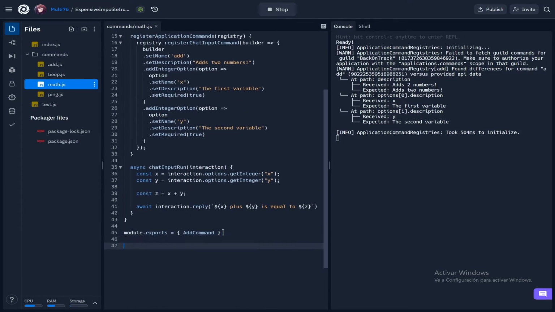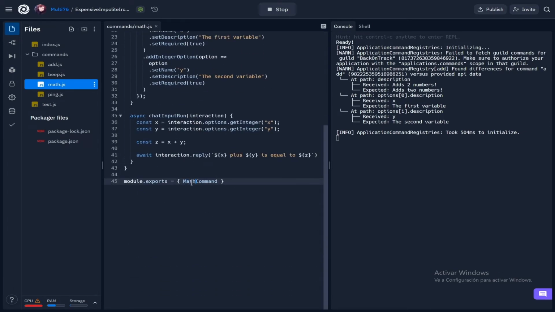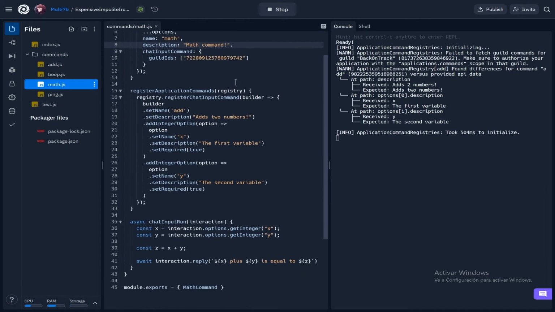So how this would work is that you would call it something like math add 1 2 to add two numbers, and if you wanted to subtract, you can do like math sub 1 2, and basically you will have subcommands for the math command itself, and all of it will be incorporated into one file. So now let's change all of this to math, and here as well, and let's also change the name. And let's call it math command.